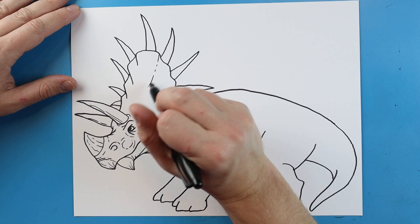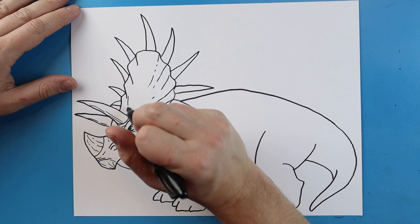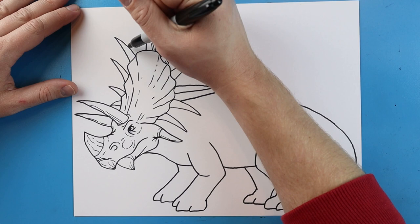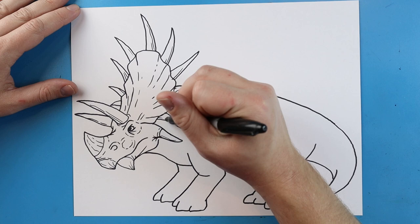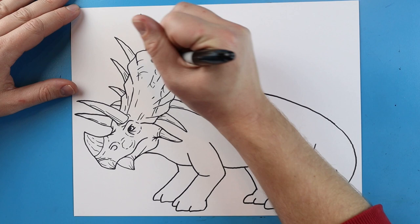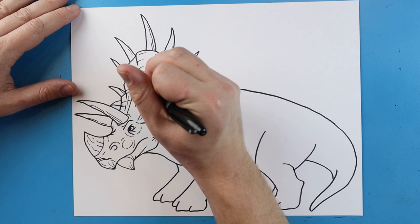I'm going to add some long lines kind of going down here as well. And a little long line right there too, just for some little extra texture. And then we're just going to add some extra lines kind of right around here. And then I like to add just a few lines that just kind of curl around here too, that run different directions, just to show a little bit of extra texture on here. So I'm just kind of adding a few quick little lines in some different spots.